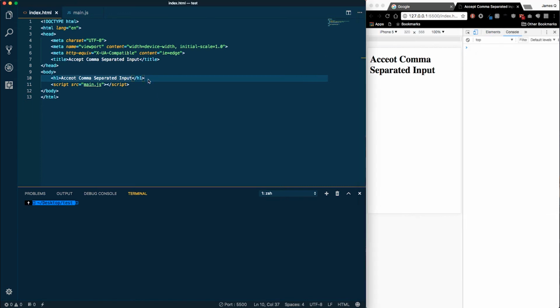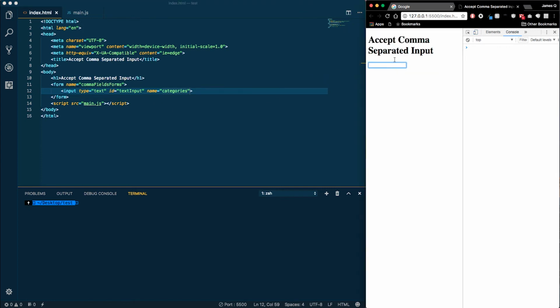So the HTML for this is going to be really simple. It will just be a form here. So let's do a form with a name of, let's say, comma fields form, doesn't really matter. And in there, we'll just have one input with a type of text. We'll do an ID of text input, and I think we can do name of categories, I guess. It doesn't really matter. Save this. We're not going to use any styling today, so it's not going to look nice. It's going to be pretty straightforward.